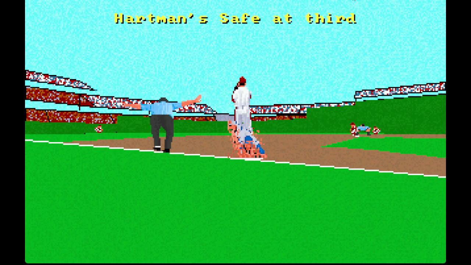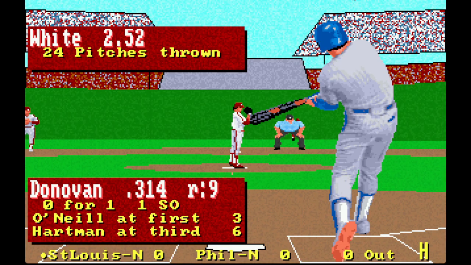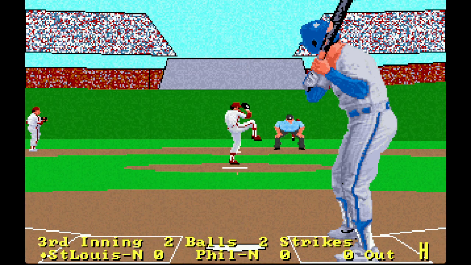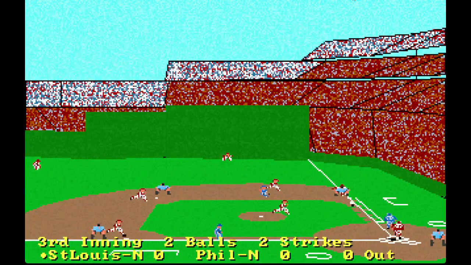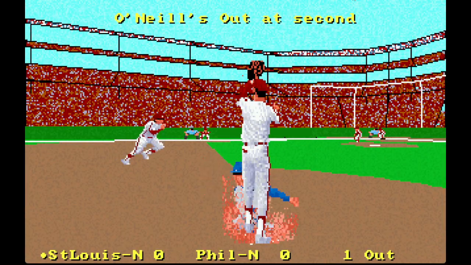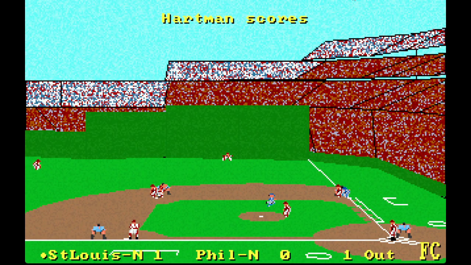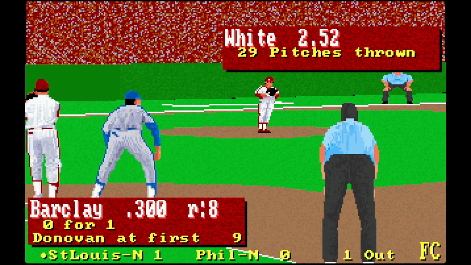Runner going first to third, and he's safe. Slides in ahead of the throw. All right, first and third, nobody out. And the batter, Patsy Donovan, grounds that one down to first, goes to second, and fielder's choice, and the run's going to score. Cardinals take a 1-0 lead.